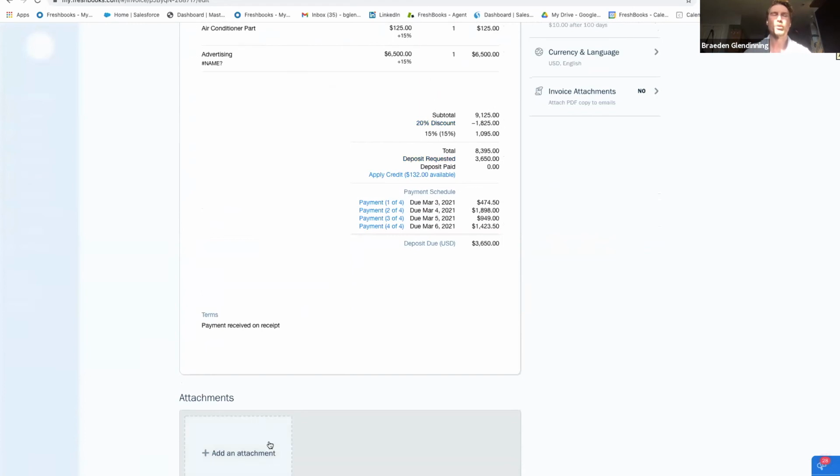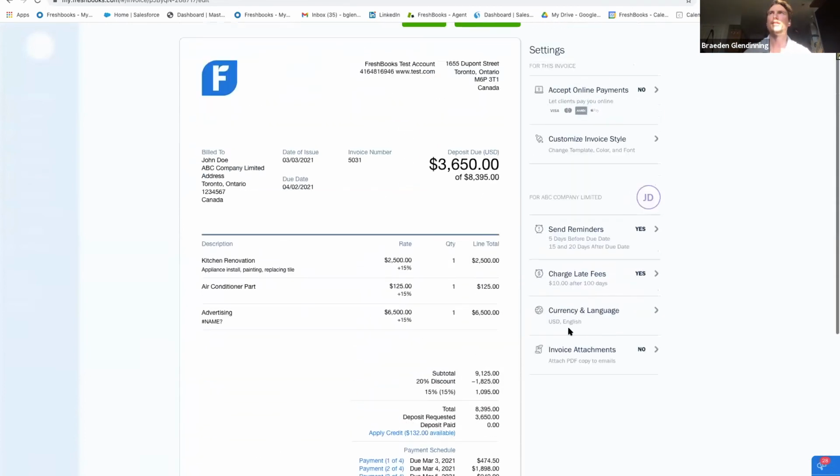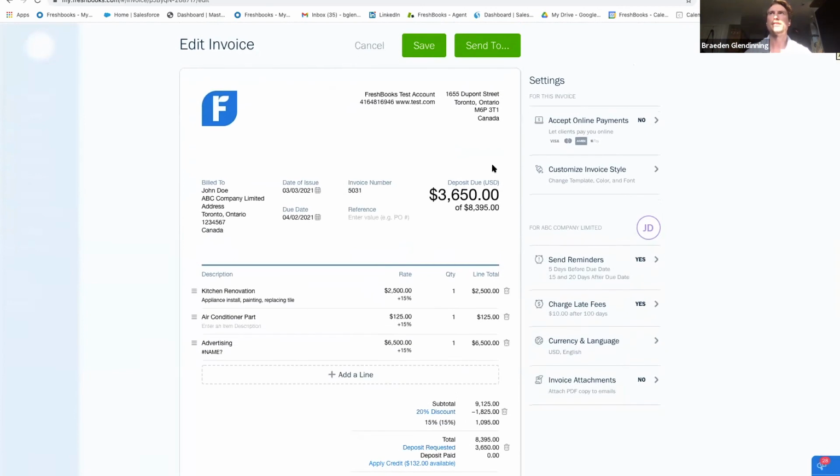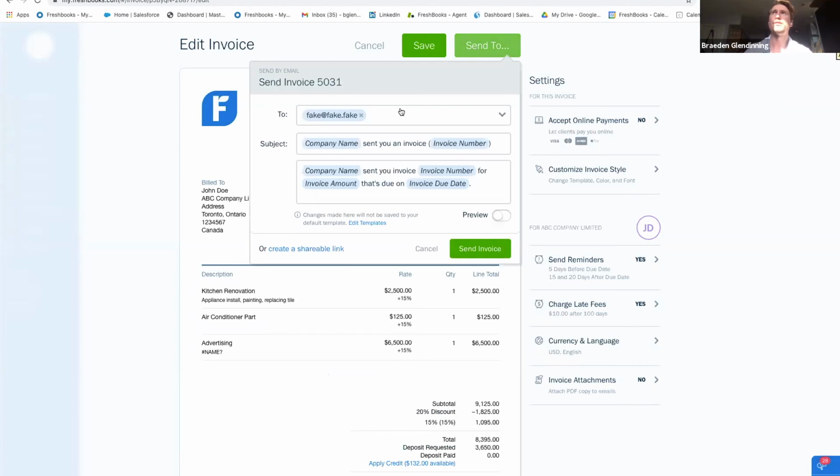And then any supporting documentation that you feel is relevant for your customer. The goal with FreshBooks, and you'll see this as we continue through, is to make it as efficient and easy as possible for you to manage your day-to-day, reference back to those goals that you're setting, and make sure that you're dedicating and delegating certain aspects of the process to your team members and giving them the tools necessary to do it. When you're ready to send out this invoice, simply click the big green Send To button.